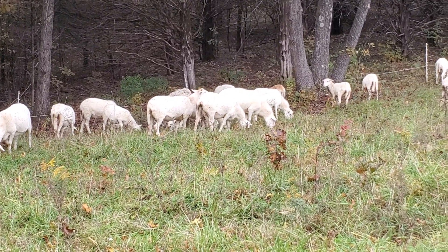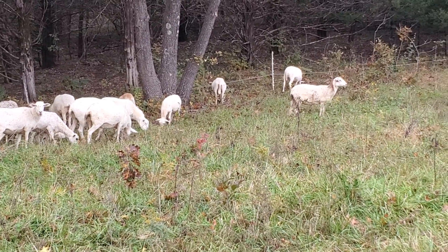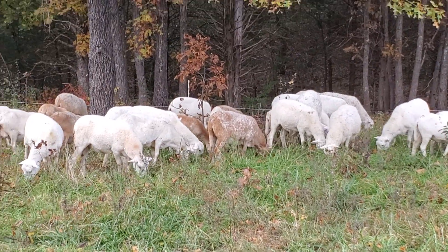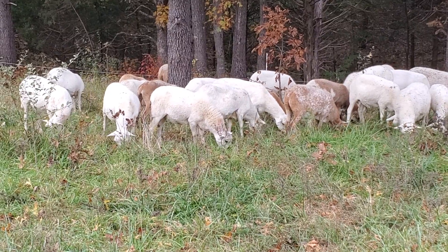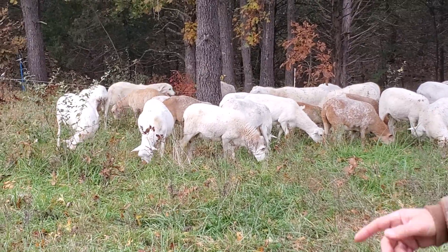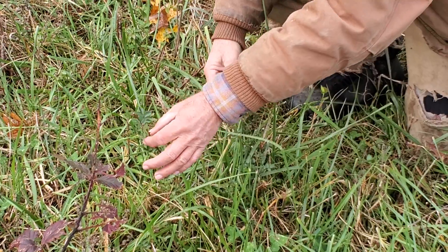Back to the sheep — I think sheep do a really good job of improving your cattle pasture. Like this multiflora rosebush, it's gone. There's an autumn olive right there in front of those sheep. They're going to be on this paddock for three days, and that autumn olive is going to be gone. This is a multiflora rosebush — it's got thorns on it — and that blackberry over there isn't going to have a good life either. They're going to take the leaves off of that.